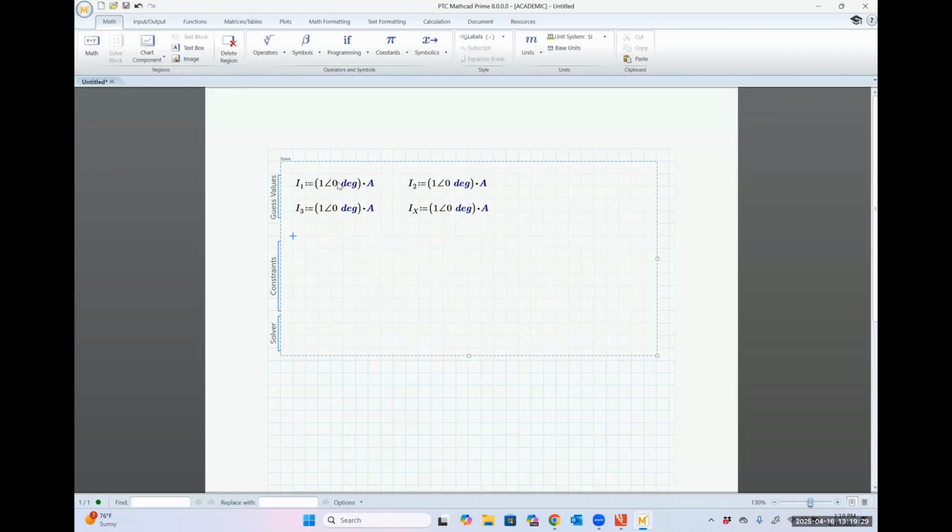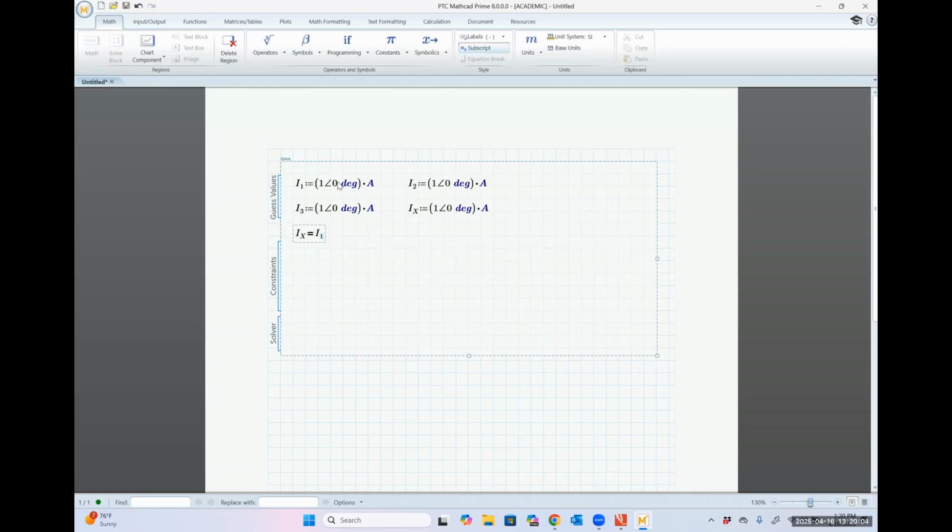All right, so let's see here. Now I'm going to put in my constraint equations. So these are just the 4 equations that we developed. The first equation that we had was for Ix, and in this constraint section, I use the control equals sign. That's a boldface equal sign. What that equal sign means is make sure that whatever is on the left of this equal sign is exactly equal to whatever is on the right. That's how it forces those things to be equal to each other and then iteratively solves this system.